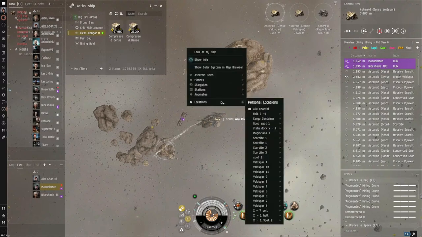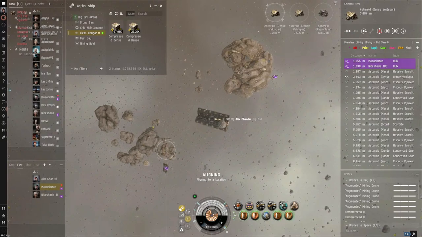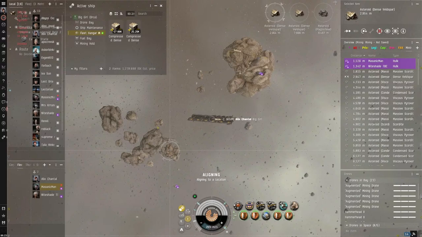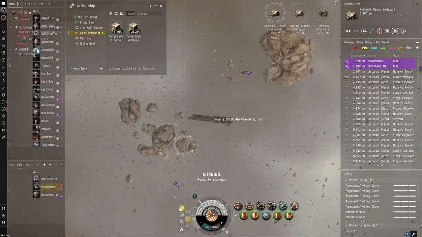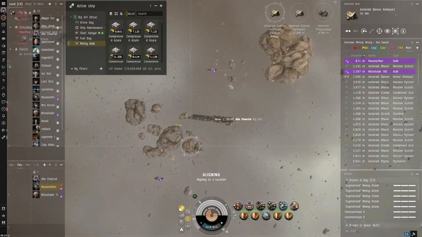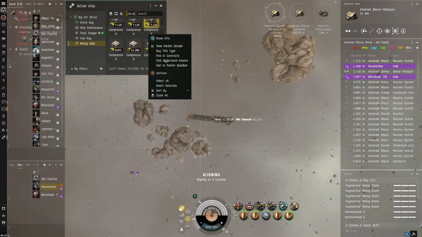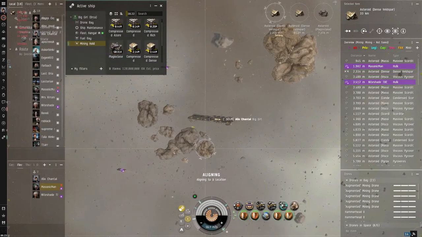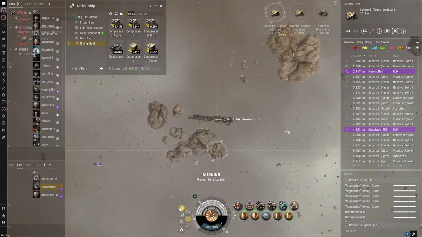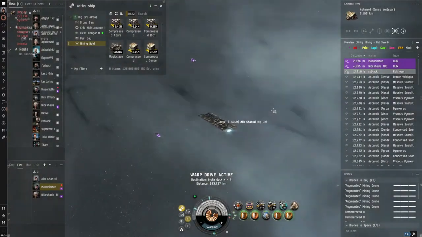Right, that's it then. So let's align to the station. Everybody, we've got all the drones in. Align to. I think we've done well, guys. What was the final tally? I said 130 million, 128 million. So that's somewhere near, isn't it? She's up to speed, which she is. Let's go. Let's warp the fleet. Warp drive active.